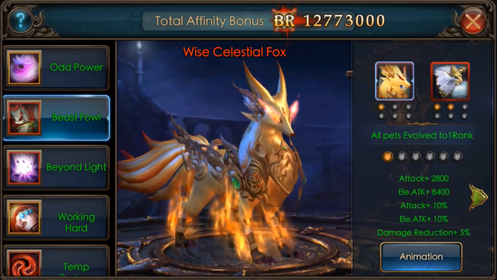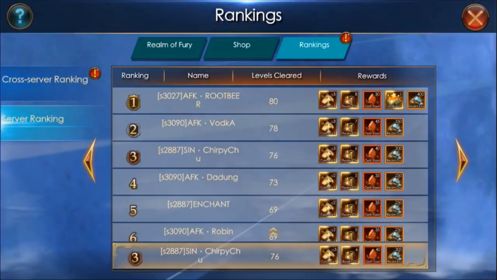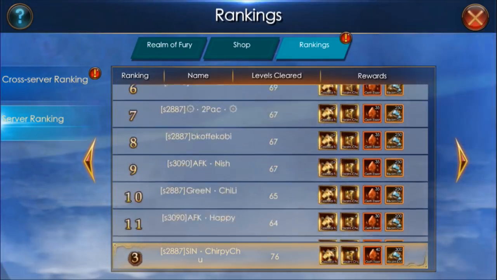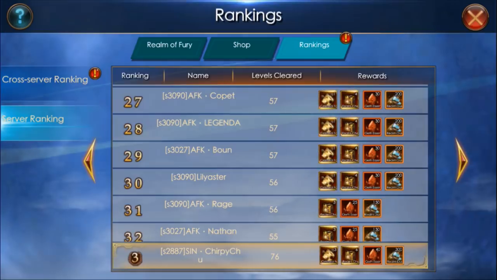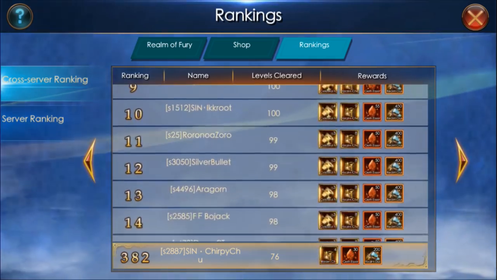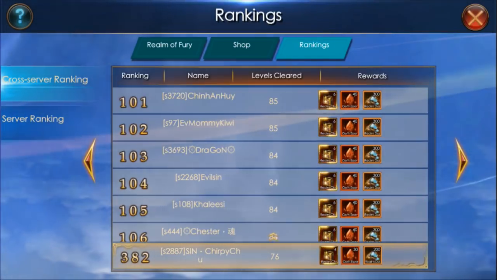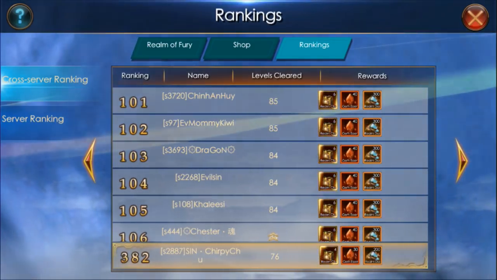So because there's this place that you can buy from, the Rims of Theory. Each week, if you are in the top 3 ranking, you can get at least 3 frags. At the bottom, you can get around 2 to 1 frag when you are at top 30. And when you are at cross server, you can get more frags. However, you have to be at least, I think, top 100 to get the frag from the cross server ranking.